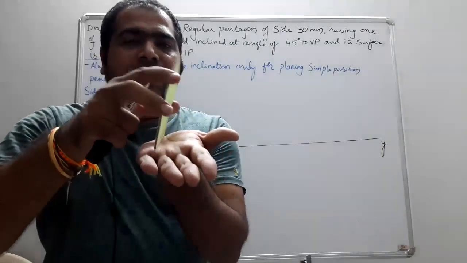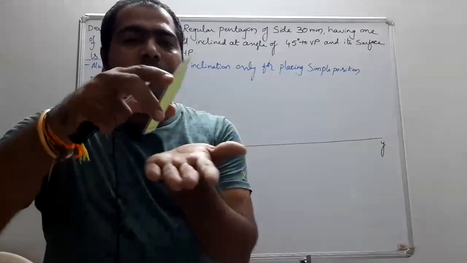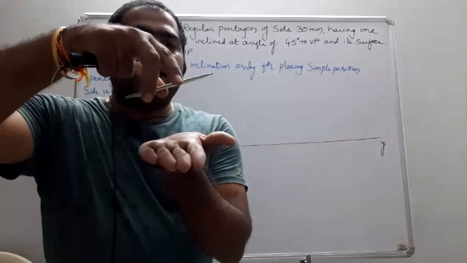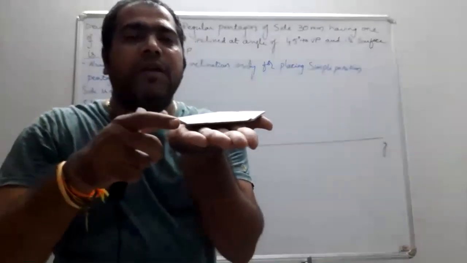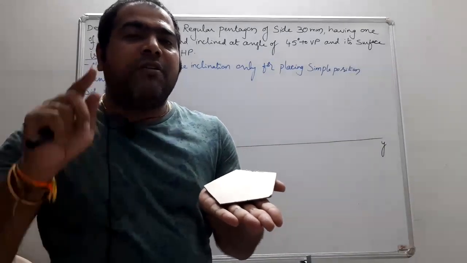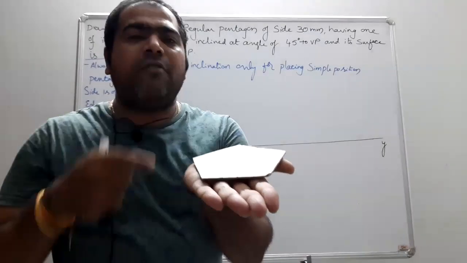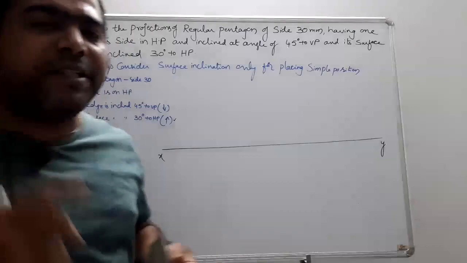So when this is surface inclination, how can you obtain the simple position? Always assume your pentagonal plane is parallel to the given surface inclined reference plane. Here the surface inclined reference plane is HP, so it is parallel to HP. But the condition is one of the edges on HP. So your pentagonal plane is lying on HP, then only this edge is lying on HP. We already discussed in simple positions, if it is an edge resting problem, the edge should be perpendicular to the other reference plane VP. That is not a difficult matter. So that edge must be perpendicular to XY. We have to start the simple position.